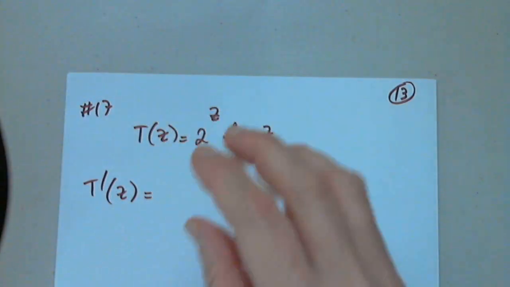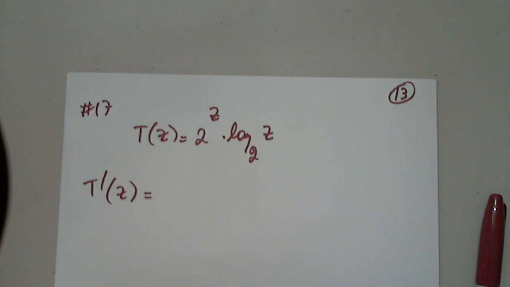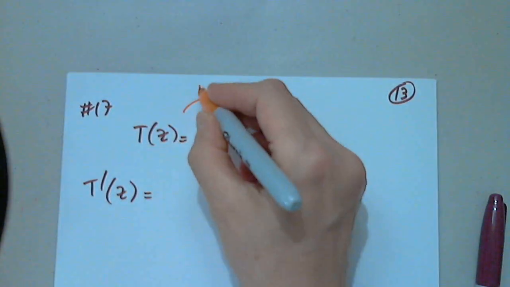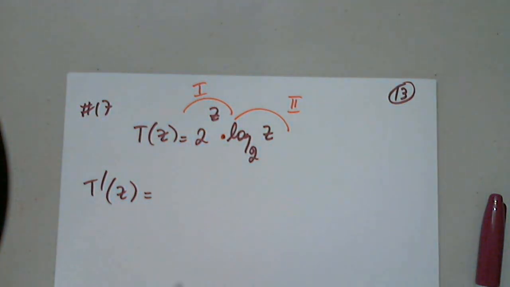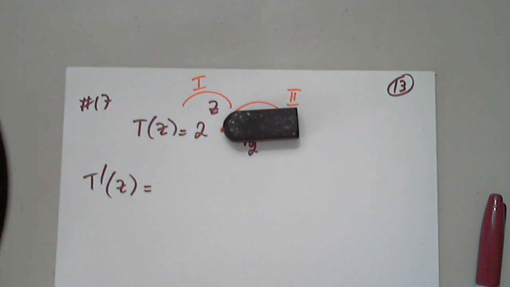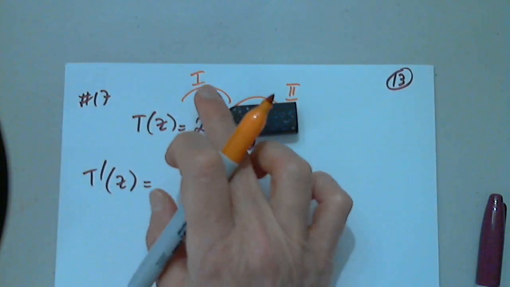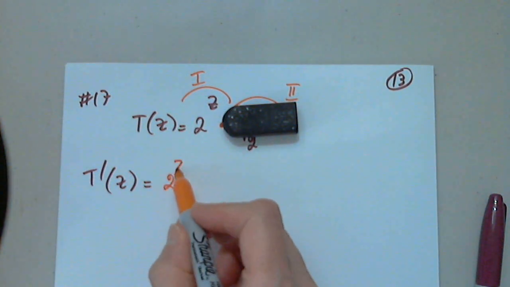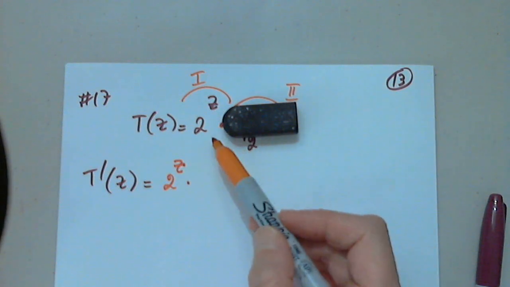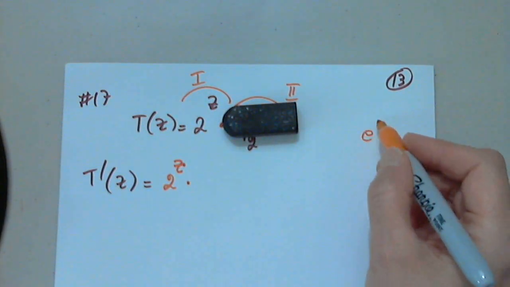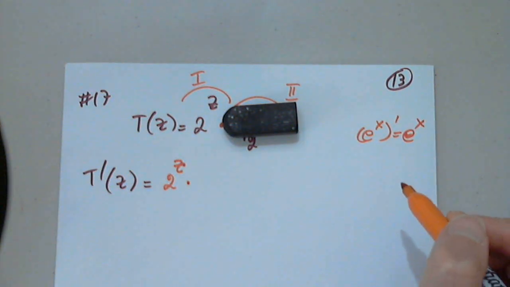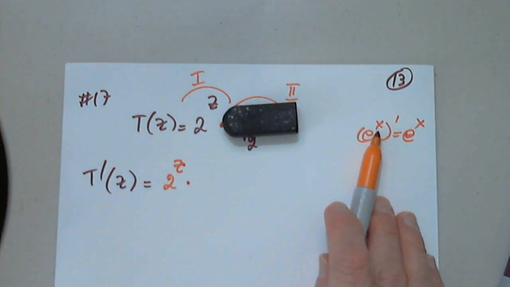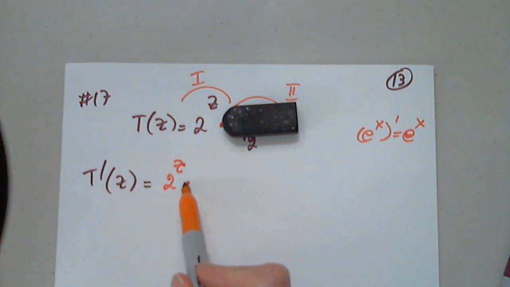Remember, first we have to look and identify which formulas or rules apply here. So what is the first rule that we have to identify for sure? That it's a product. Yes. So this is number 1 and this is number 2. Awesome. So let's go back. How we differentiate 2 to z is 2 to z times, because it's not e to x. The derivative of e to x will be e to x. But it's not e to x, it's 2 to x, or 2 to z, the same thing. What am I missing here?